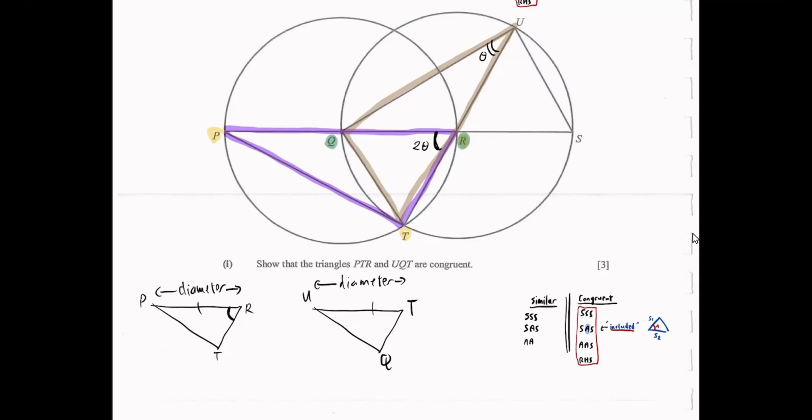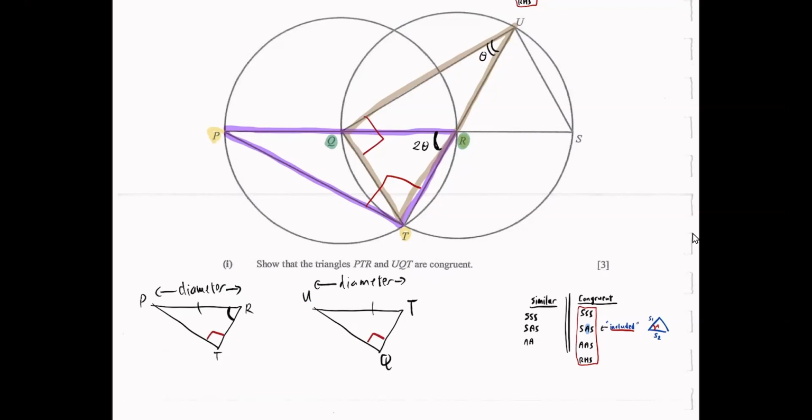Okay, I think maybe that's not so useful. Angle in semicircle, because we got diameter, right? So here is a diameter. That means this angle here is 90 degrees. Any other 90 degrees? Here's another diameter, right? So here is also 90. Let's just label it on this diagram here. Angle PTR 90, angle PQT 90.